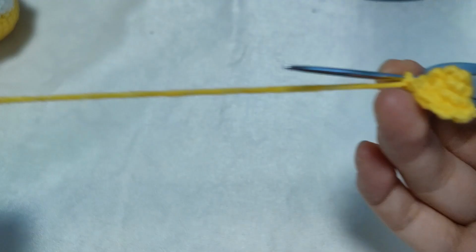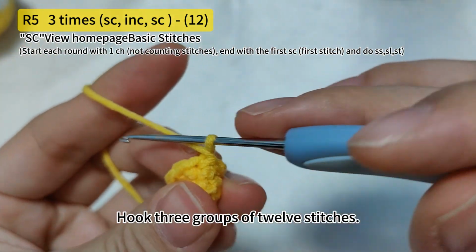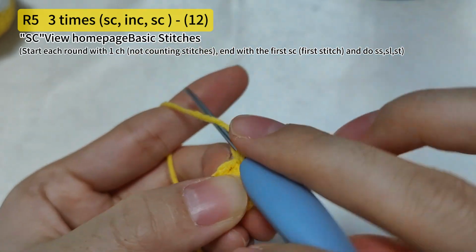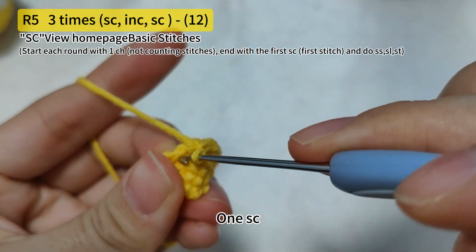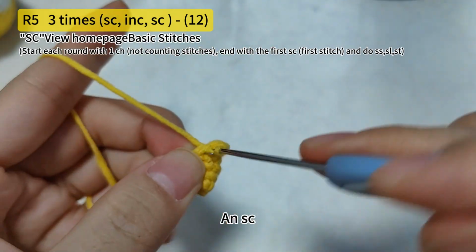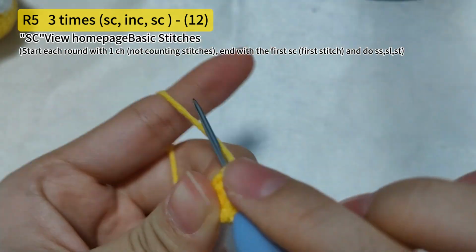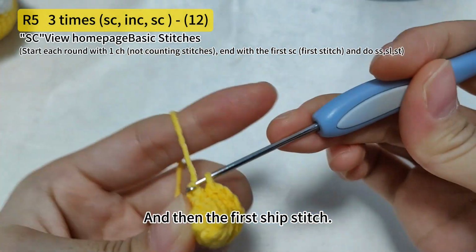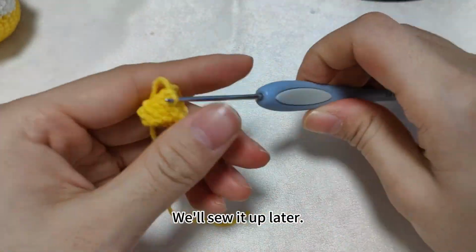Next, hook a CH. On the 5th round we hook a SC, an inc, 1 SC for a group, hook 3 groups of 12 stitches. First hook a SC, then hook an inc, and then a SC. This makes a group of 4 stitches. 1 SC, an inc, a SC, and then the first slip stitch. Hook a CH, leave a long cord. We'll sew it up later.